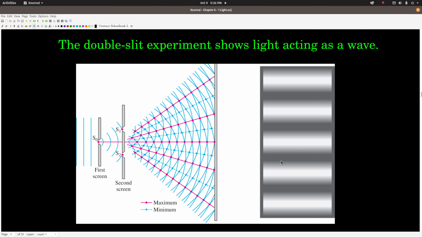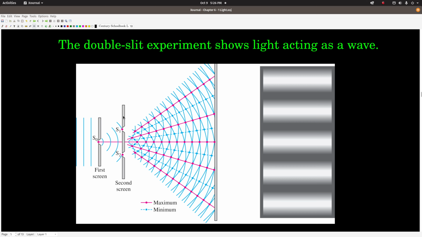So the reason that we're talking about waves when we're talking about light is that light ends up acting as if it's a wave. And the way we know this is something called the double slit experiment. And the way this works is if you imagine a wall with a little tiny hole in it, and we're shining light at that hole.